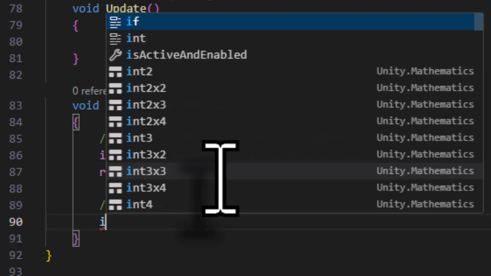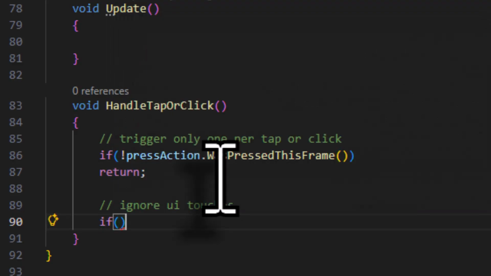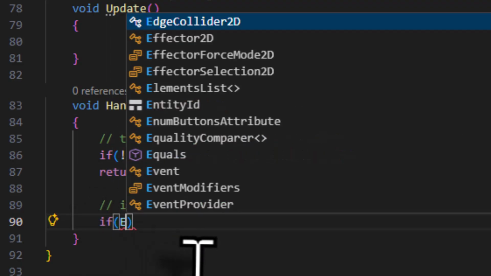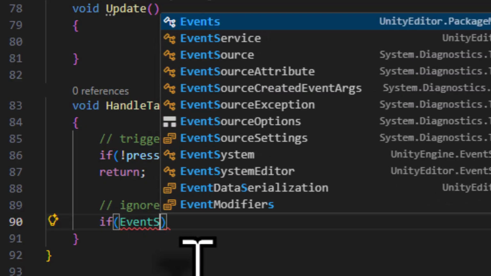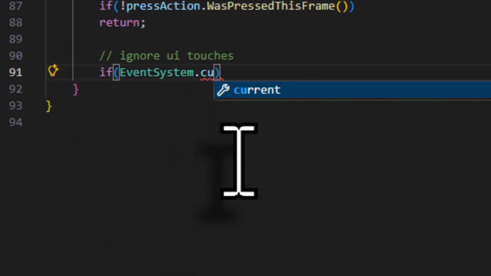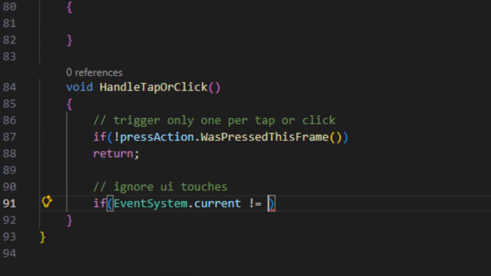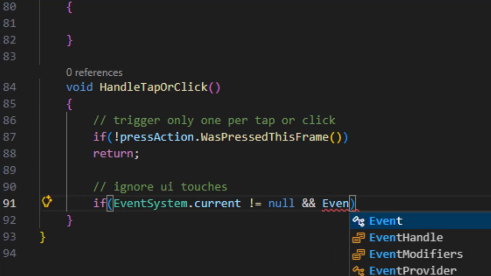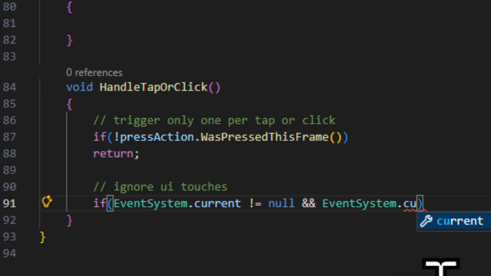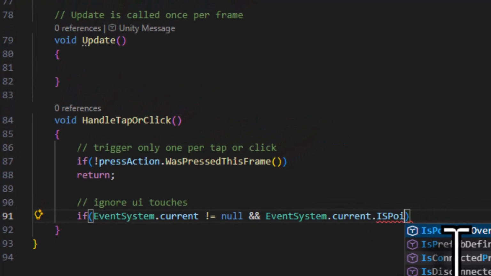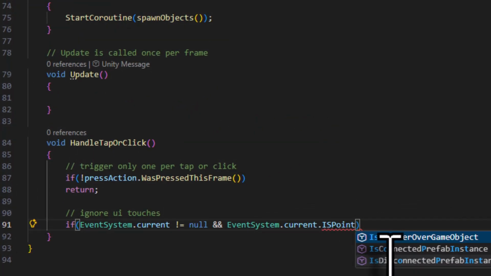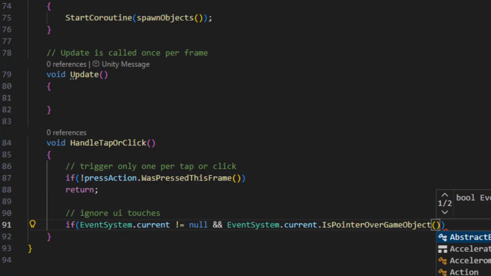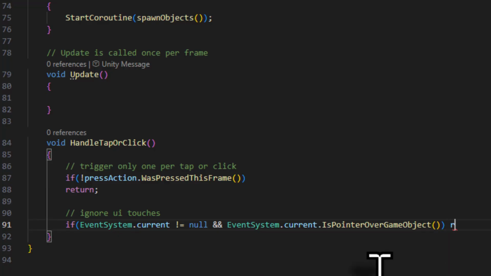And for this, I will add another if condition, and inside this I will call EventSystem.current if it is not equal to null, and I will add two ampersand signs. EventSystem.current.IsPointerOverGameObject(), open-close curly bracket, then I am going to return, end it with a semicolon.